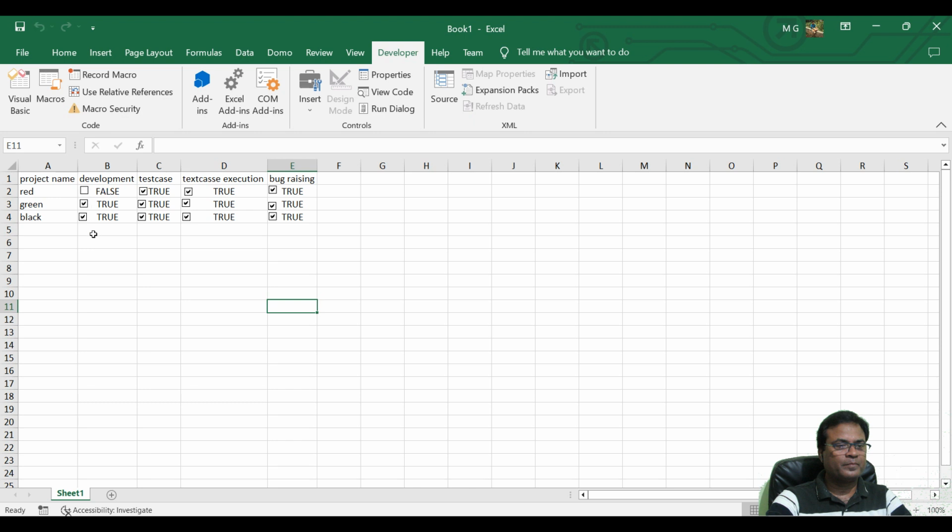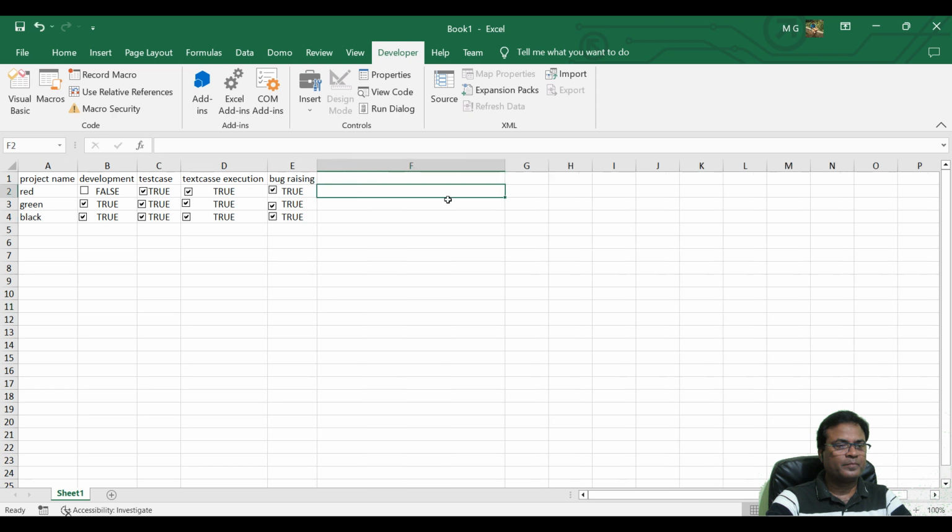Now for the progress bar, as I said earlier, it will show you both the percentage as well as the progress bar.